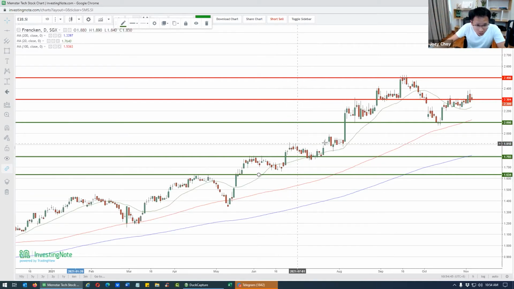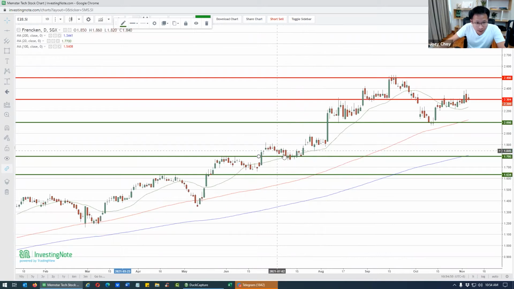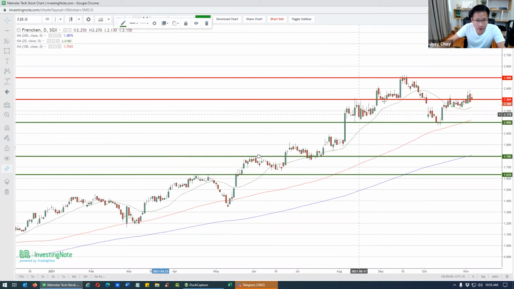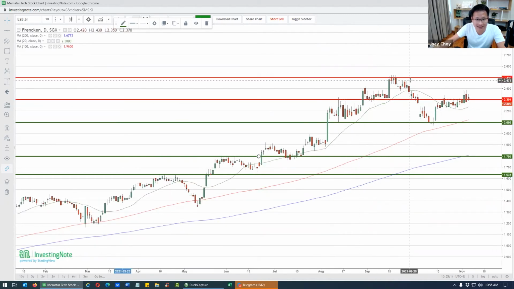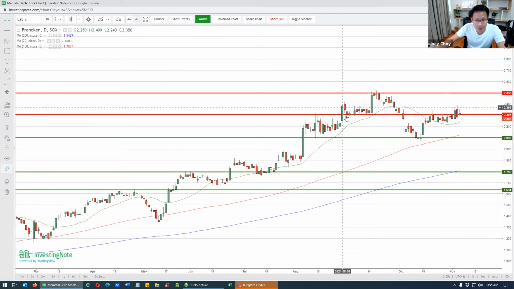So we went above and consolidated. Can you see when we broke this 180, we actually came down a little bit back to the support level, and we pushed off as well. From 180 it went all the way to $2. Then it consolidated here, with a bit of support at about 210, from 210 to about 230, up, down. Eventually we broke this 230 and went all the way to 250. So 250 was the previous high that you saw just about 1.5 months back.